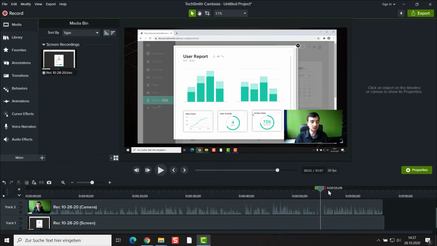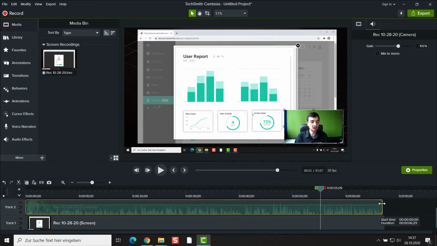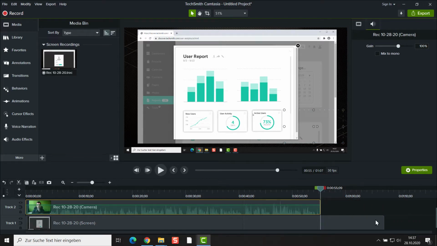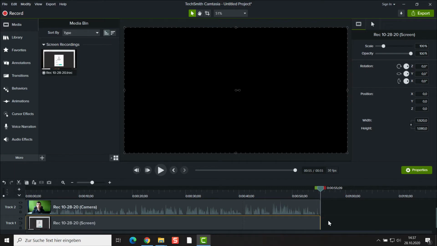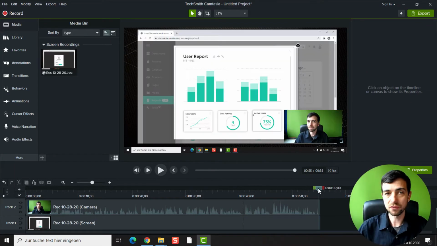Sure, as I just did, I could use the green and red handles to select that portion, but there's another way as well. I can simply take the edge of my recording and trim it. I'll do the same to my screen recording, and that is another way of removing parts. As you can see, it's very quick and very intuitive, and I think that's one of the nice things about Camtasia as well. It can do a lot of things, but it's not as complex as a lot of other video editing software.